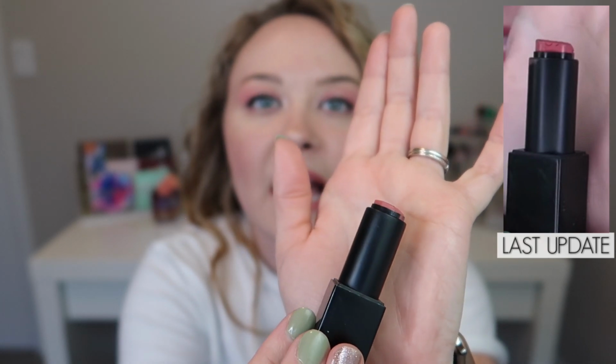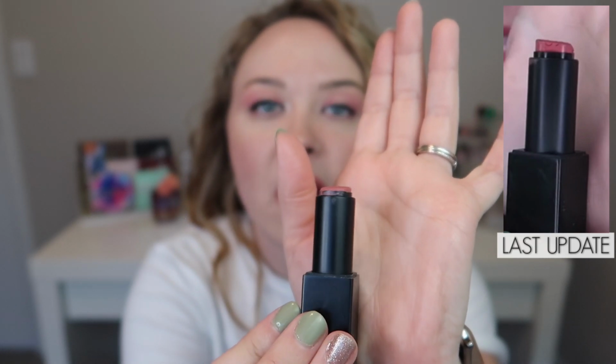And last, another item I am so excited to share with you because I'm making really, really good progress. This is the, oh, I almost dropped it again. This is the NARS Audacious lipstick in the shade Anita. I dropped this on the floor a couple of updates ago, had to smush it back into place and sanitize it, but I've made extremely good progress. It is what I'm wearing on my cheeks and my lips today. This is how much we have left, which really is not that much.